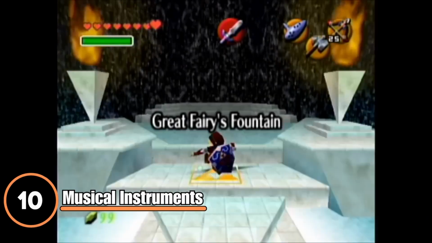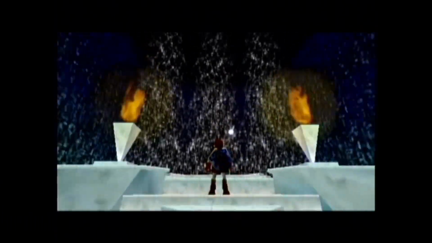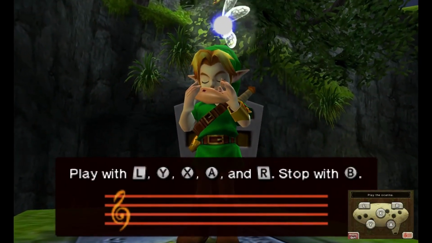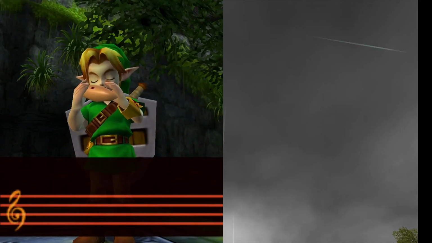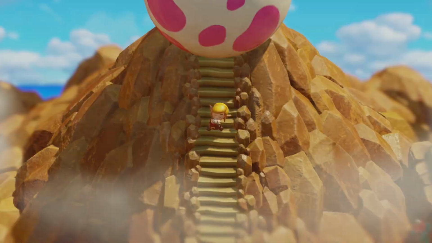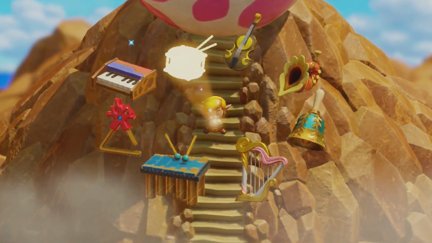Number 10. Musical Instruments. There is no doubt that music has been a staple in the Zelda franchise. In Ocarina of Time and Majora's Mask, an ocarina is played to access various areas, change the weather, or even teleport from location or time. Heck, the whole premise of Link's Awakening is to gather musical instruments and play it for the Windfish.